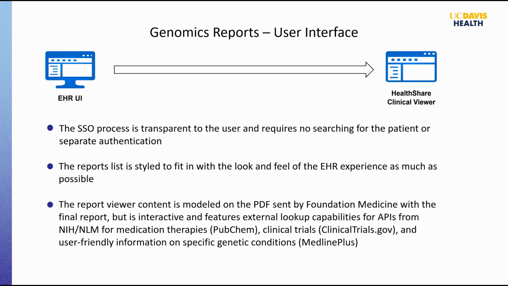The report itself is modeled after the PDF sent by Foundation Medicine using the final report. And the nice thing about this, what we did here, it's interactive. There's external lookup capabilities for APIs from the National Institutes of Health and the National Library of Medicine. For medication therapies going through PubChem, and clinical trials going to clinicaltrials.gov, and user-friendly information on specific gene conditions from Medline Plus.